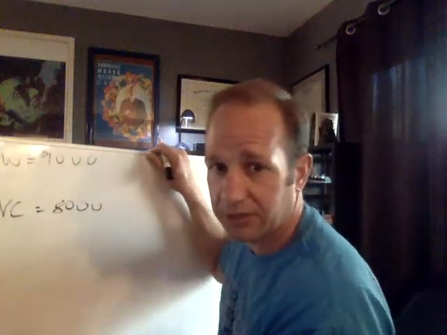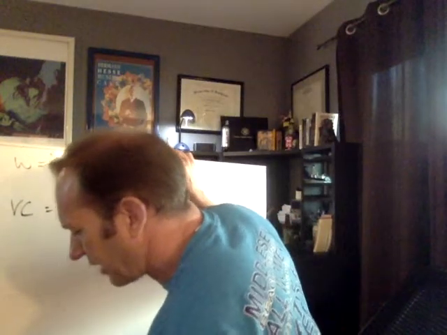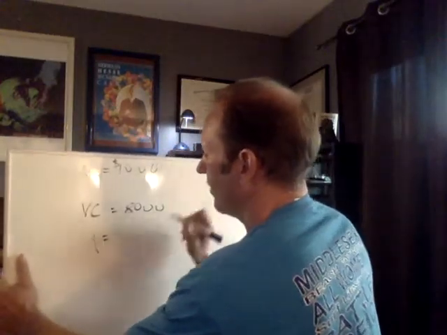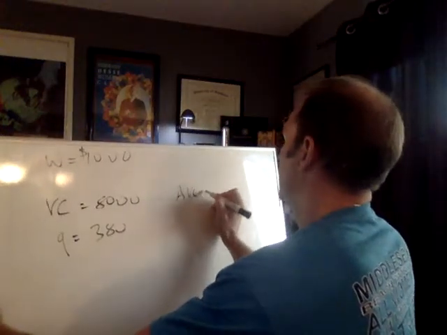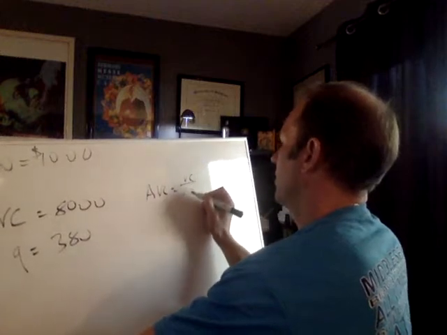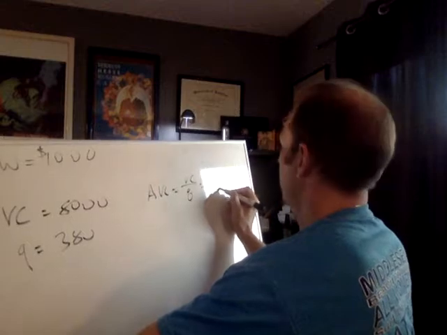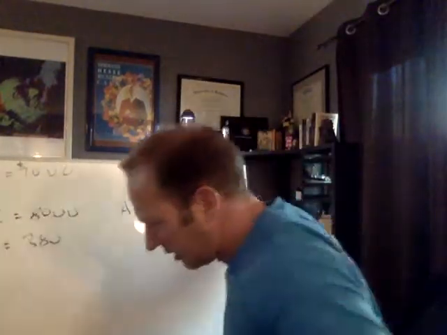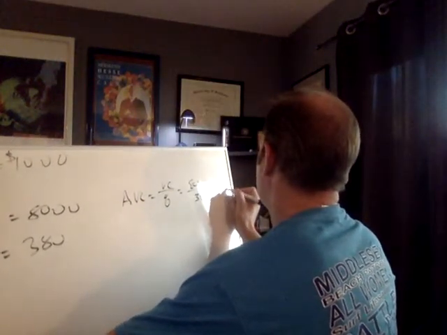I'm approaching this a little differently than these columns. I'll circle back to that figure. So your variable costs are $8,000. And how much stuff are you making? The quantity was given in the question, 380 units. So your average variable cost is equal to your variable costs over your quantity, and it's $8,000 divided by 380, which is how much you're making. That was given in the question, and that division, when you do that on a calculator, you get 21.05.